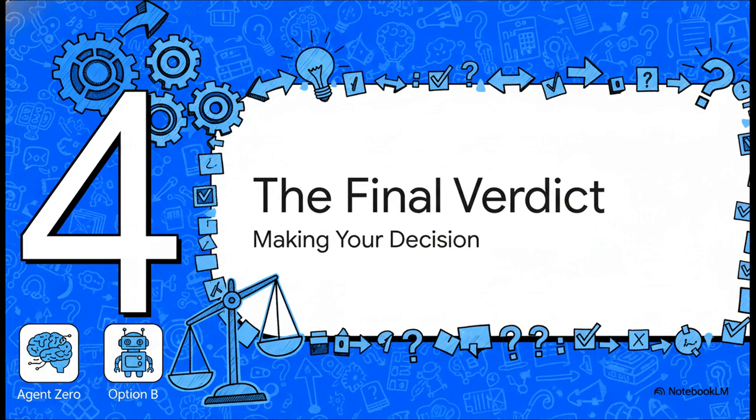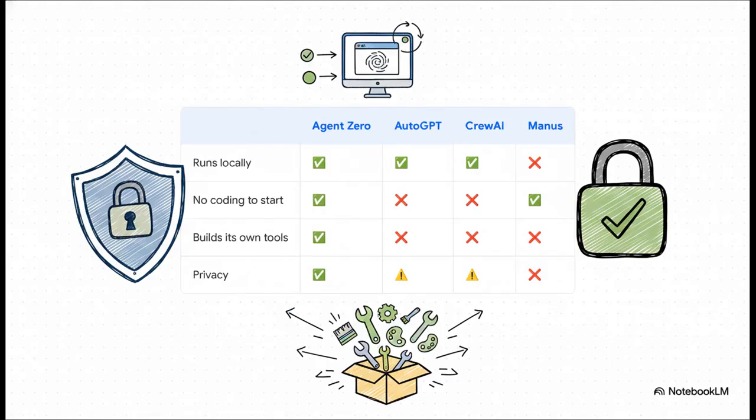So we've seen what it is, we've seen what it can do. Let's bring it all together and help you decide if this is actually the right tool for you, especially when you stack it up against the other options out there. This comparison table really cuts through all the noise, doesn't it? Just look at that Agent Zero column. You're getting 3 massive advantages. 1, it can run 100% locally for complete privacy. 2, it has a simple web interface, so you don't need to be a coding wizard to get started. And 3, and this is the absolute killer feature, it's the only one on this list that can build its own tools on the fly. That is a huge, huge advantage.